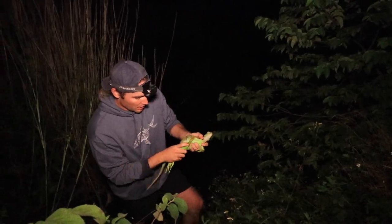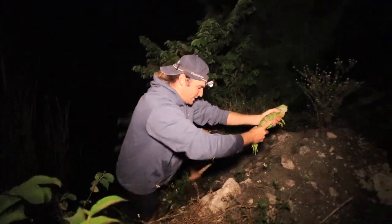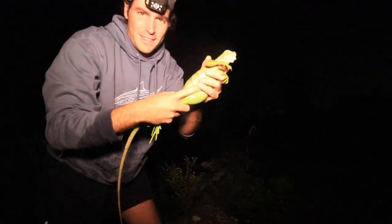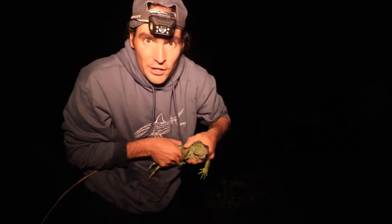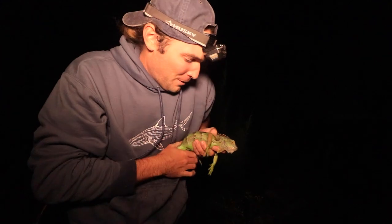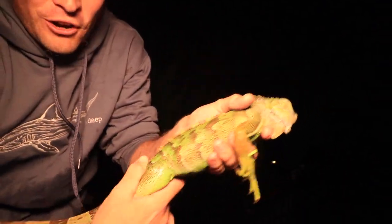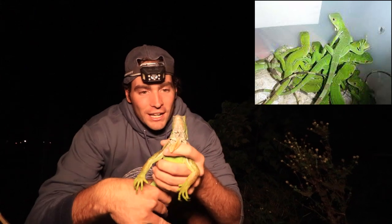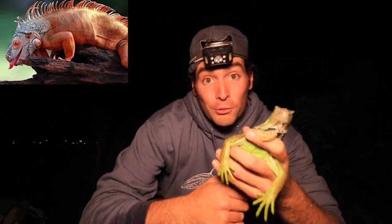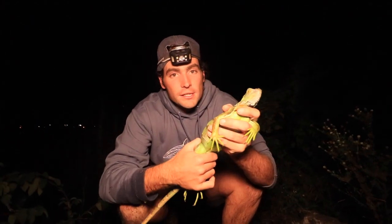Honestly, this one is young but could even be pregnant — she is so chubby right now. I think I was built for the Olympics. Gorgeous iguana. She is alert now, like she took a cold shower. These guys are vegetarians typically, but she'll still take a chunk out of me if she were to bite me. Beautiful coloration on her back — they start out lime green when they're babies, and the males can even turn a bright orange color. It's a really sad situation for all these lizards out here.